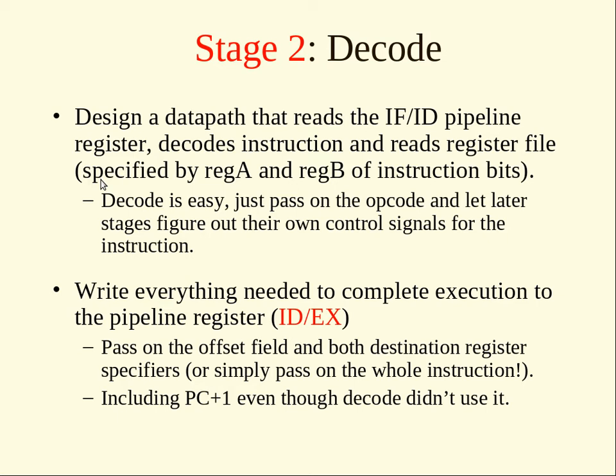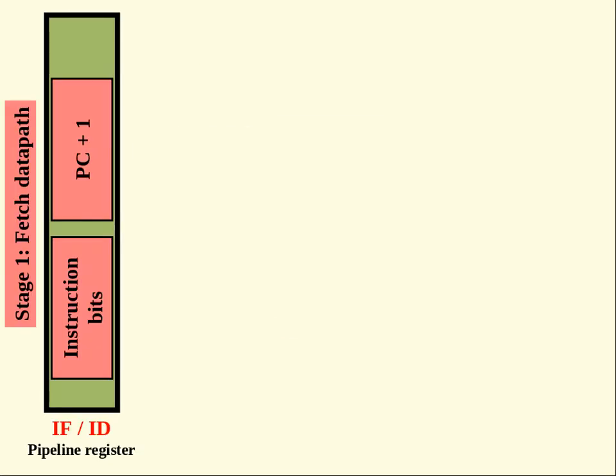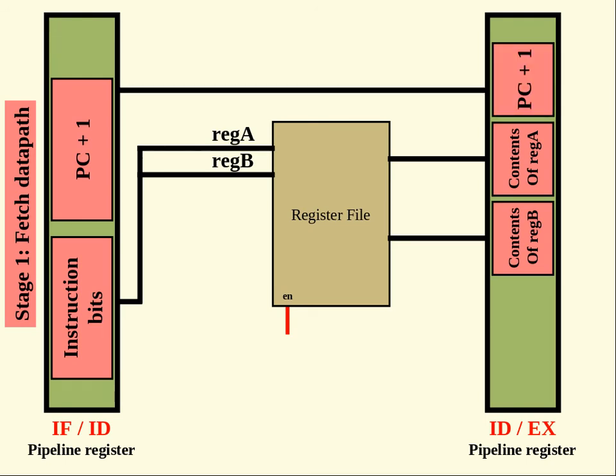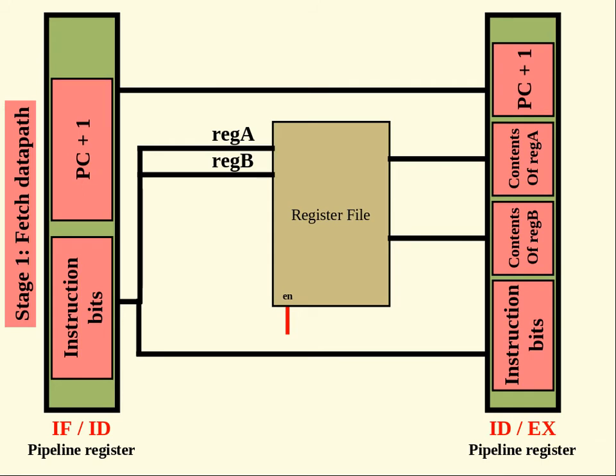So stage 2 is to decode. Remember, the first stage is to get the instruction. This stage is going to take the instruction, figure out what bits you need to read from the register file, read those bits, and then store them out again. So read from the register file, store them in the register, go and forward PC+1 in case there's a jump and we need to work with that, and then we just forward the instruction bits. Again, that's all we do. Notice that what we're really doing inside of these instructions is just chopping them up into the smallest parts possible.